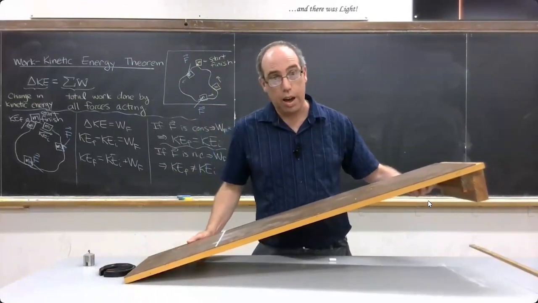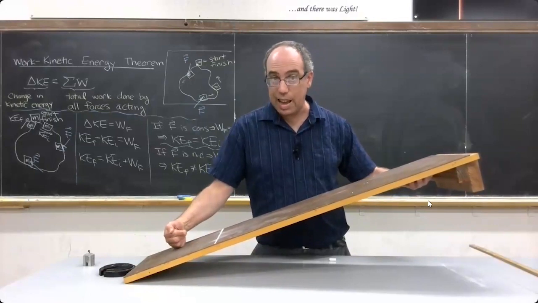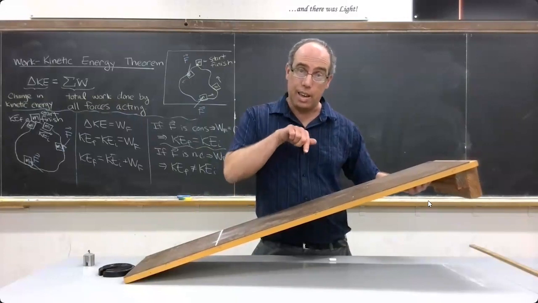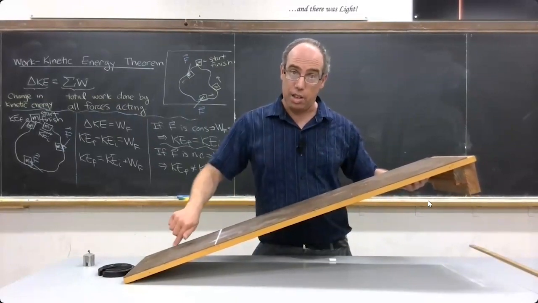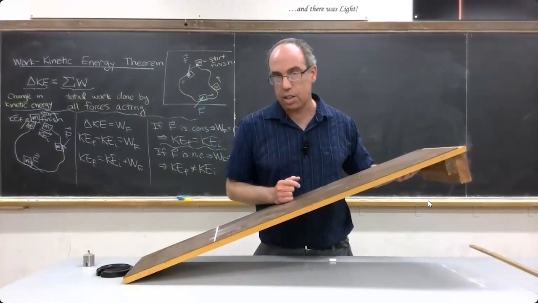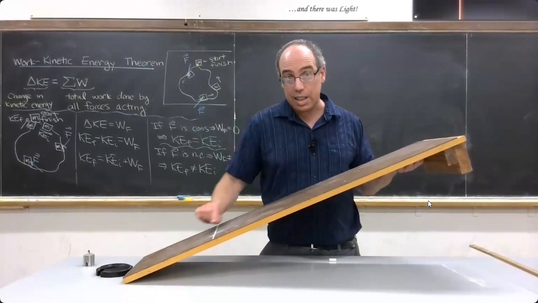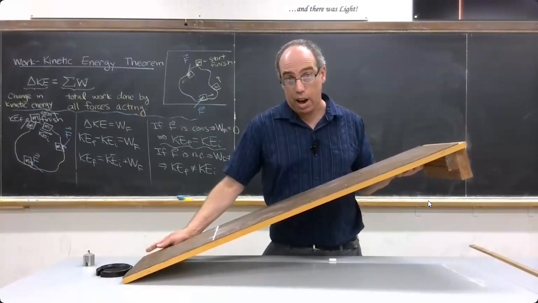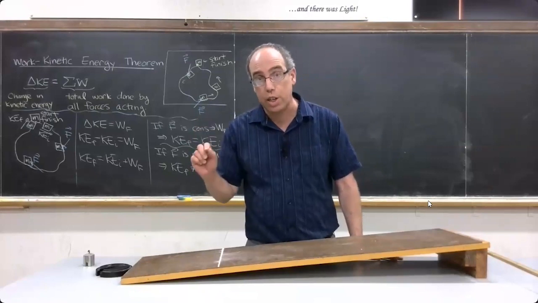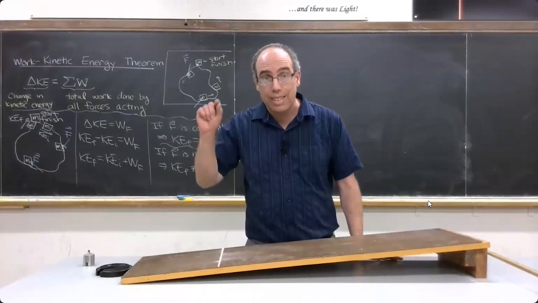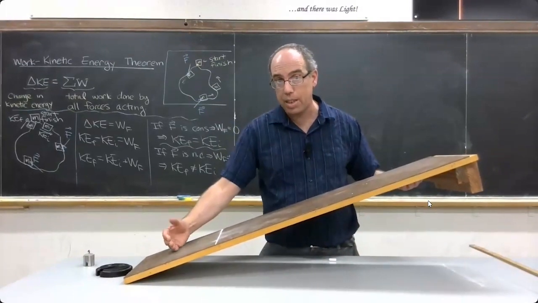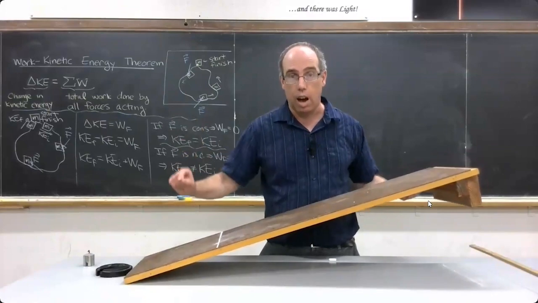Okay, so I hope you could see that the kinetic energy of the mass as it passed the line on the way up and the kinetic energy of the mass as it passed the line on the way down were different. The mass had more kinetic energy passing the line on the way up, less kinetic energy passing the line on the way down. So that's a difference in kinetic energy. That tells us that friction did a total work not equal to 0 as the mass moved around the closed path. That means friction is a non-conservative force.